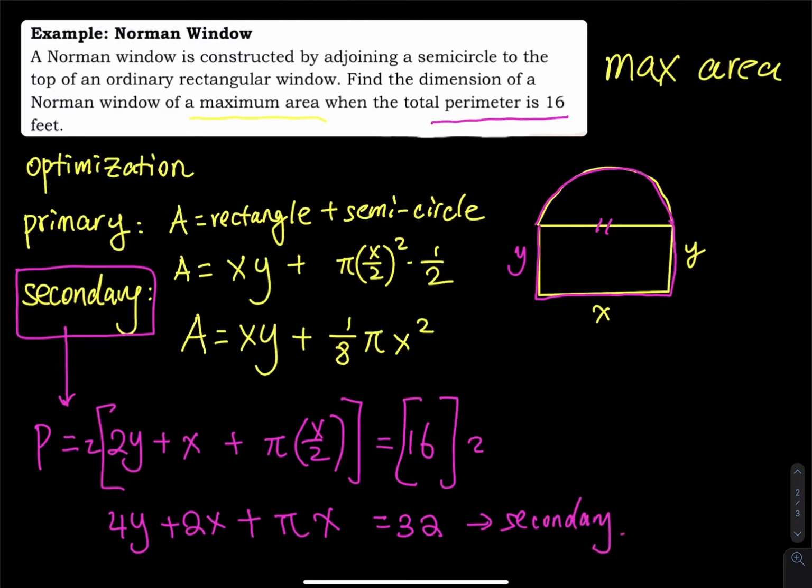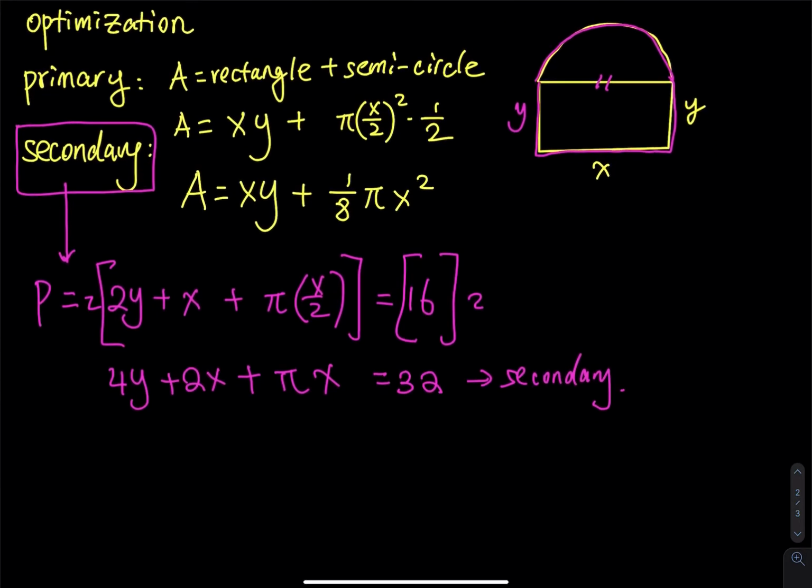So my primary is an equation that has two independent variables at this point, x and y. I can work with that. So that means I have to either get rid of y or get rid of x. Taking a look at the secondary, it looks like it is not too hard to isolate y on one side. So let me isolate y on one side.